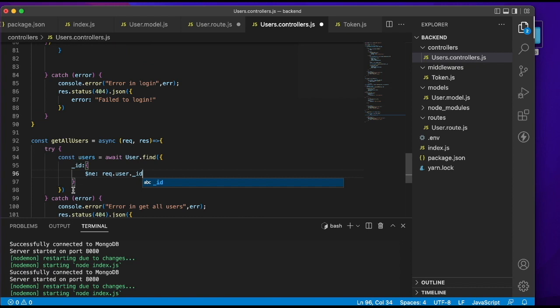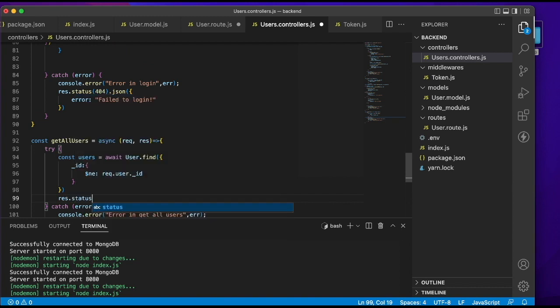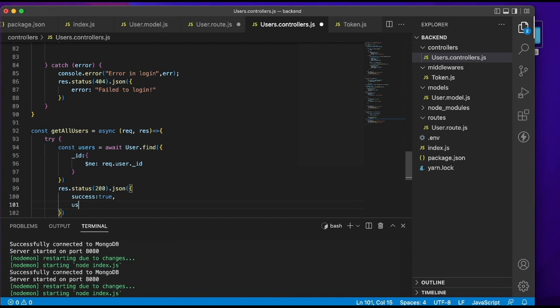And yeah, I think that is pretty much it for this one. So this would be res dot status 200 dot json, and success would be true, and users would be users, and that is all.